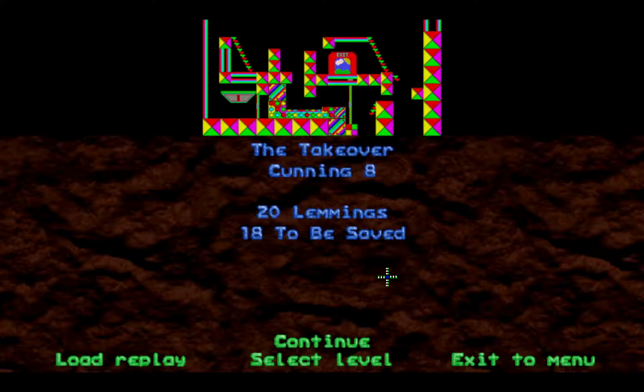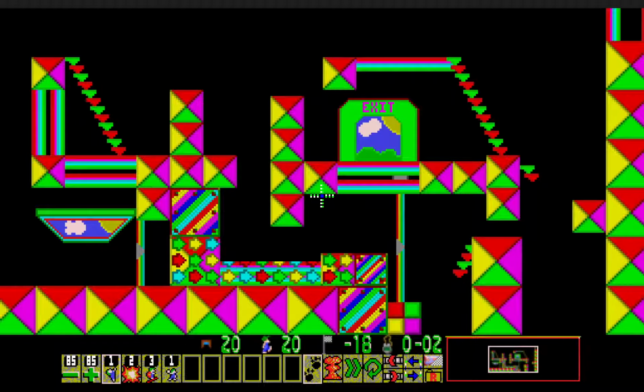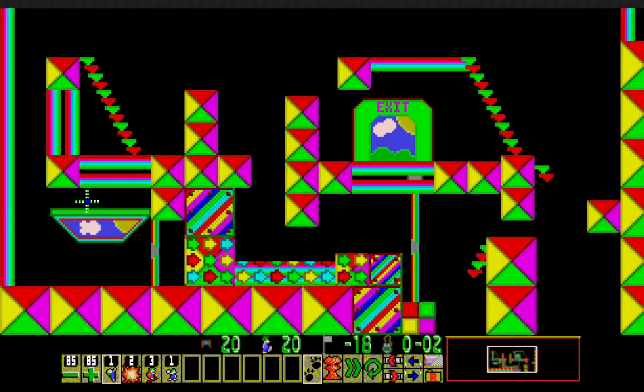So now we're on Cunning 8 to take over. 20 lemmings, 18 to be saved here. Let's go. Oh, I remembered. I recognize this level. Except, I believe this was a Kuroshi gimmick level, where you had to kill the lemmings instead of rescue them. So yes, this was a gimmick level, I believe. Yeah, if I'm not mistaken. So really, solution should be almost identical.